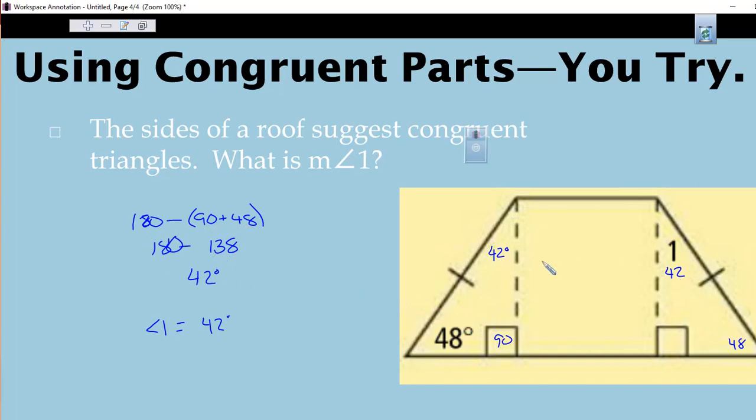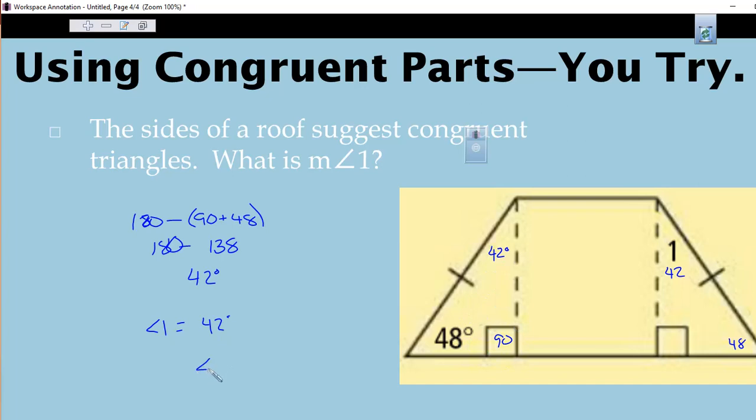Now another way to get this angle measure is that in a triangle we studied all three angles should add up to equal 180. If you have a right angle in a triangle, you can only have one right angle, because anything greater than that would not make it a triangle anymore. You'd make it some other type of figure. So if you look here, this is 90 degrees. Well, that's half the measure of a triangle. So that means these two have to equal the other half.